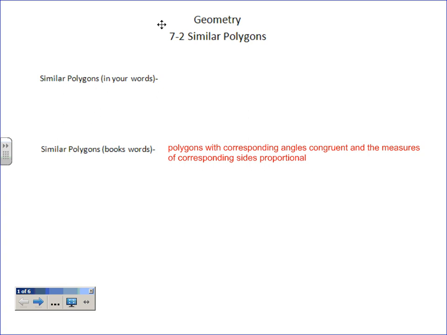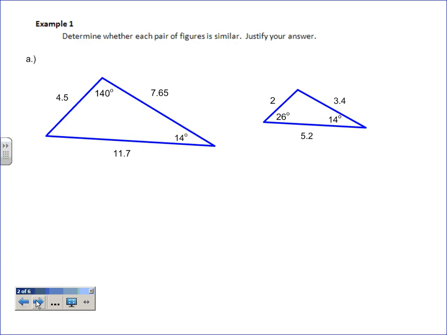So really, in the end, I think putting our definitions together, we did a pretty good job. And some stuff people have said in the past is polygons that are the same shape but different sizes. I'm like, well, that pretty much covers it too. Very simple, and it doesn't necessarily have to be the book's words. So what I suggest you do here is go by the one that makes most sense to you, whether it's the ones you wrote down or what the book has. So let's take a look.